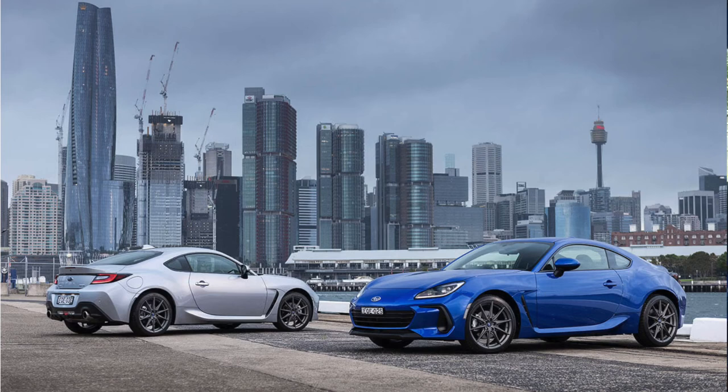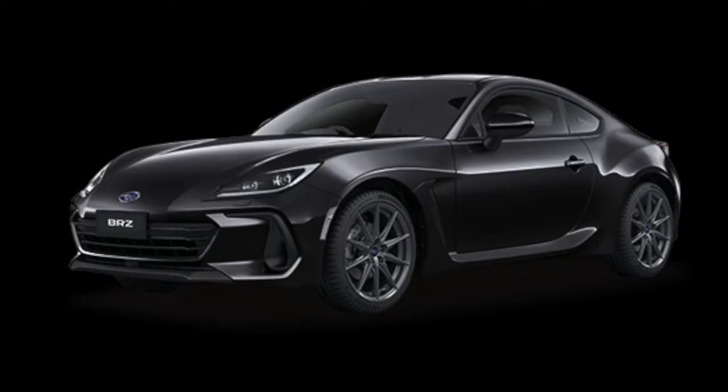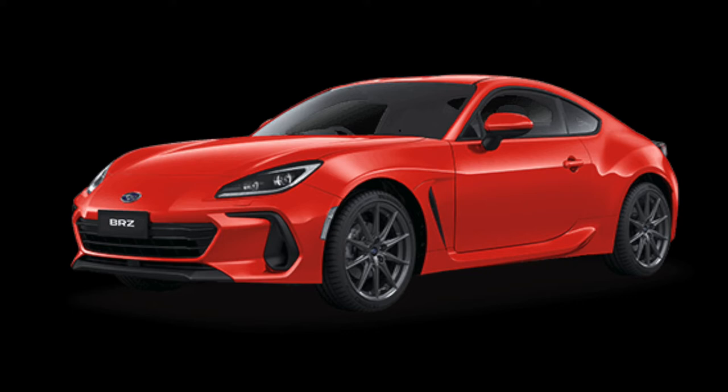Colors — any color you want! My favorite is WR Blue, Rally Blue. You've got your white, black, and greys. The good thing about Subaru is all our paints are metallic — Crystal White, Crystal Black. There's also a new color called Lagoon Blue that Subaru is introducing with this BRZ. Oh, and red as well — red always goes faster, we know that!